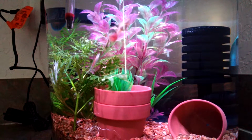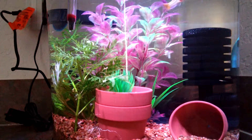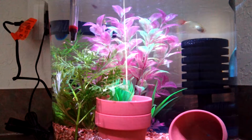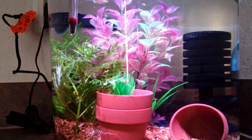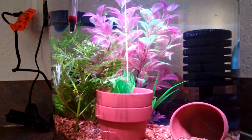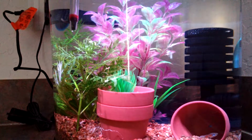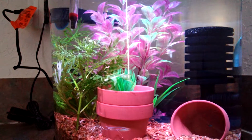So I kind of like this look in this tank. I wasn't quite sure once I took Steel out of it what to do with it. So I think a few little Endlers in here will look quite nice once I take these all out. I don't know what to do about Steel. He's still holding on.